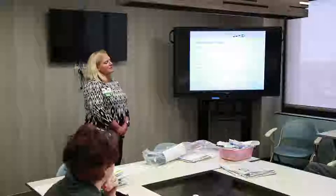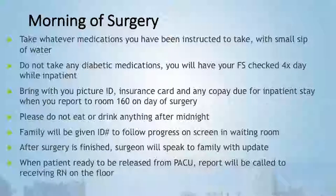If you are diabetic, we're going to test your finger sticks four times a day — before each meal and at bedtime — to keep your blood glucose levels within normal range. You're not going to eat or drink anything after midnight the day before surgery. You're going to get two different times from your physician: your time of arrival and your time of surgery. Make sure you're here and all preparation is done before your surgery time. You may not get that time until a day or two before surgery.